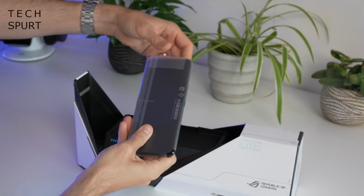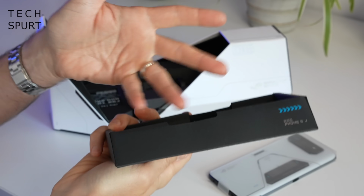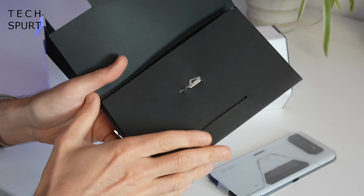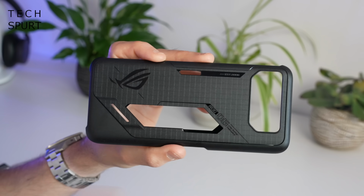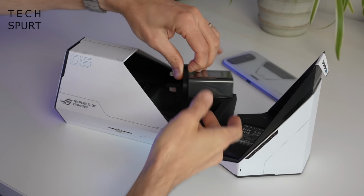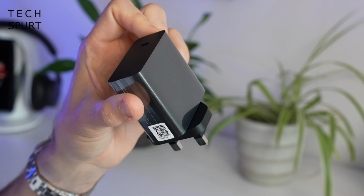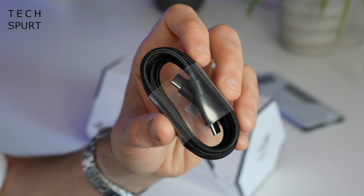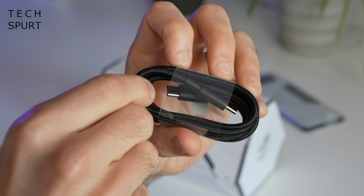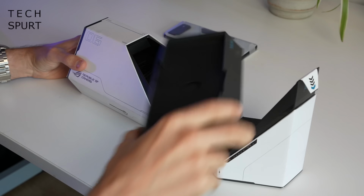Anyway, there you go, there's the actual ROG Phone 6. And in the back end of the compartment where the phone was housed, you've got a very funky pokey pin to get your SIM in there. And Asus has also bunged in a free hard shell protective cover. And then in yet another compartment inside of the space coffin, you've got an absolute beast of an adapter. And a sexy bit of Type-C to Type-C USB cable action as well with a lovely tough fabric cover. And that seems to be everything contained within.